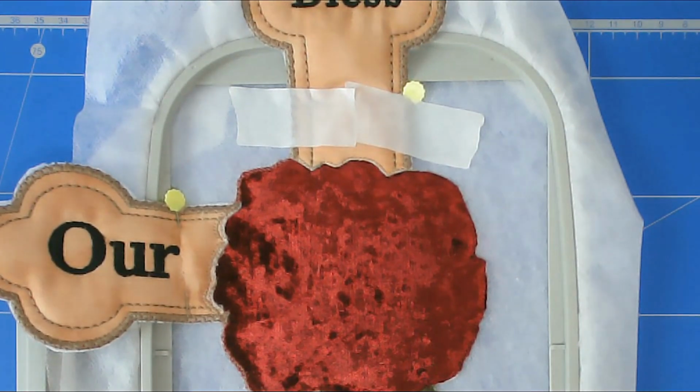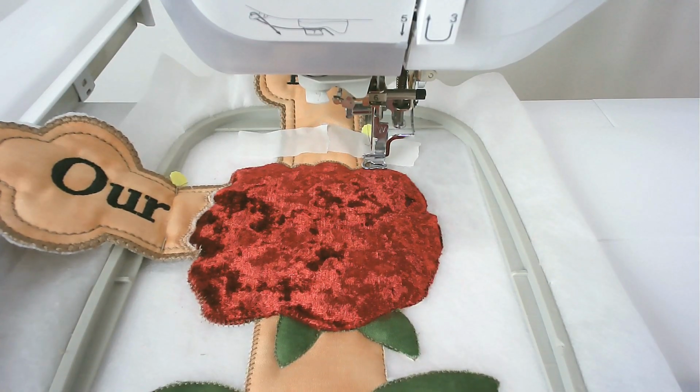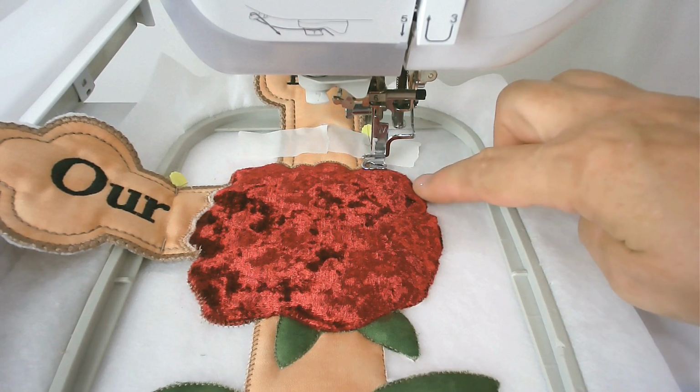Pop your hoop into your machine and stitch round number 9 to attach it. You're now going to stitch round number 10, and that's going to travel to where we need to join the next one.